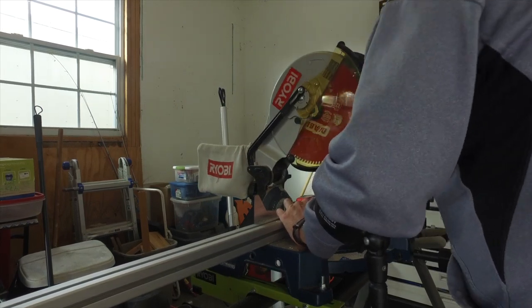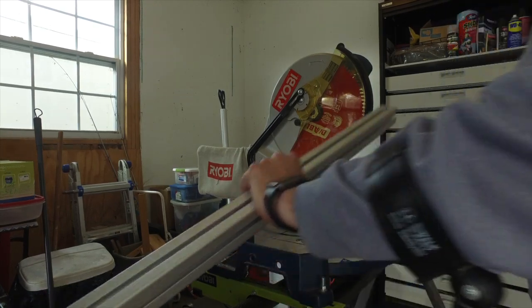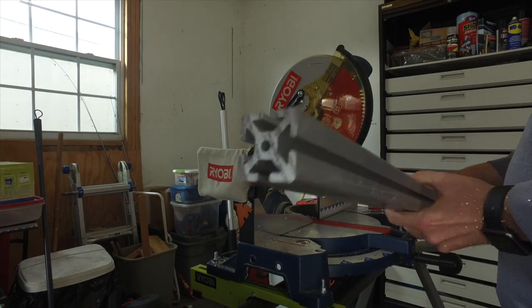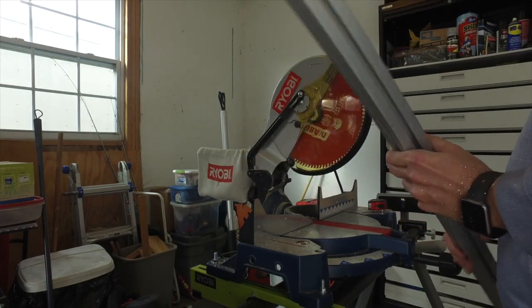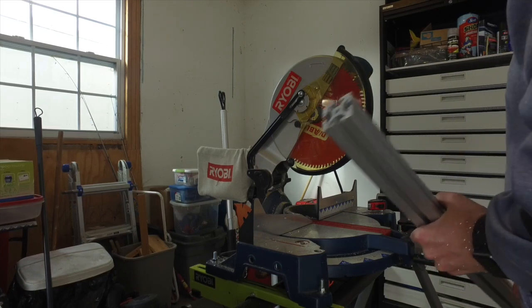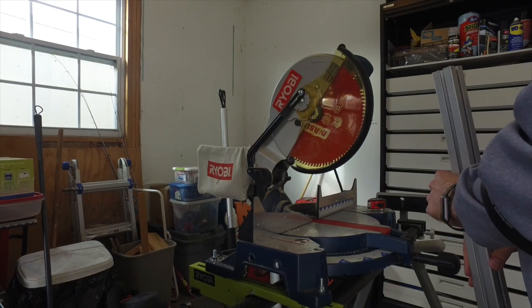These were received in pretty bad shape. All the ends just need to be shaved off. I'm taking the minimal amount off with this saw. As you can see, it is really clean now. That's the way it should be. I want to make sure it's nice and square, so I'm going to go ahead and get my square and verify that everything is nice and true.